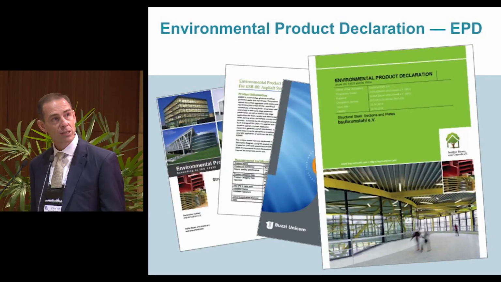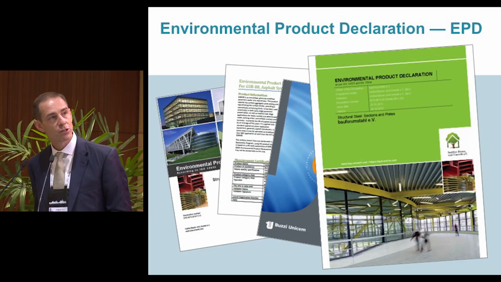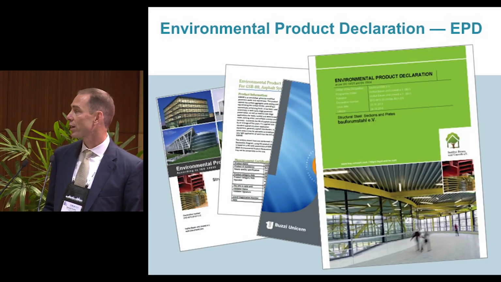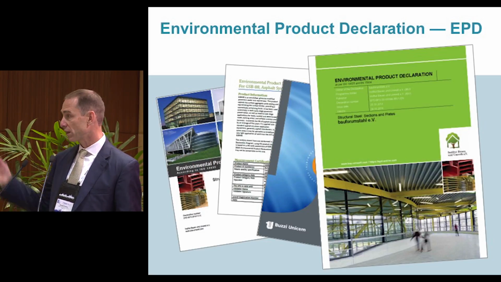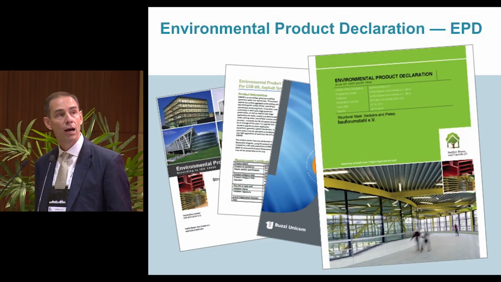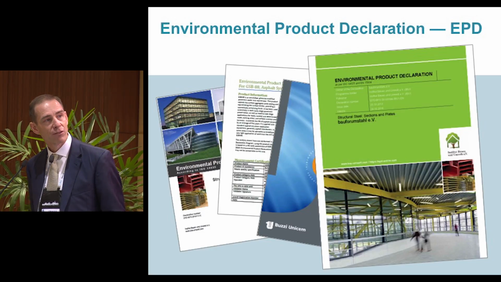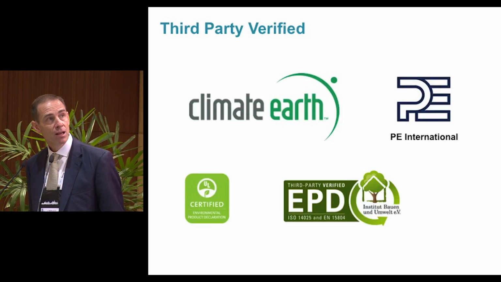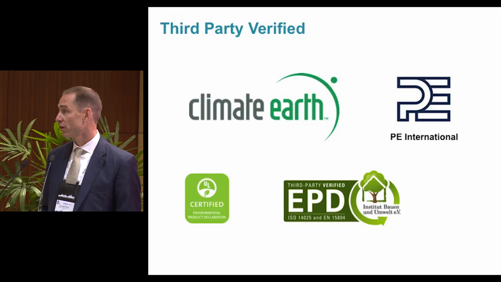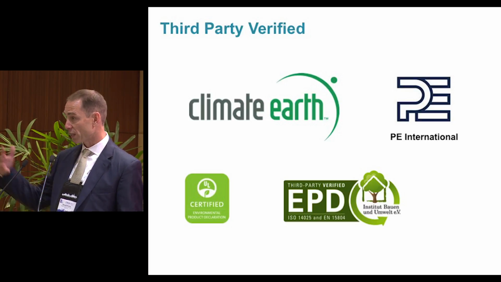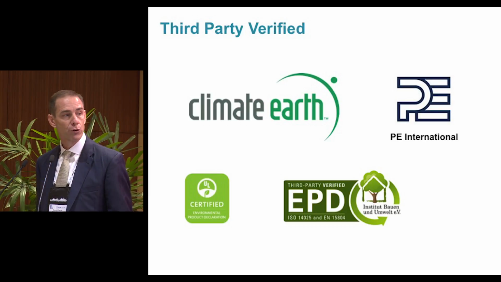But the real purpose of the PCR is to then create, and we're missing some images here below it, something called an environmental product declaration, so an EPD. This is really where the data exists, if you're trying to collect data on vendor-specific information for life cycle analysis. Oh, here we go. So some of the different EPDs that are currently available in the US today. EPDs generally have to be third-party verified in order to meet ISO standards, and so there's a transparency to what is going on. These are a couple of the groups that are currently providing some of the different EPDs, and that list is quickly growing.